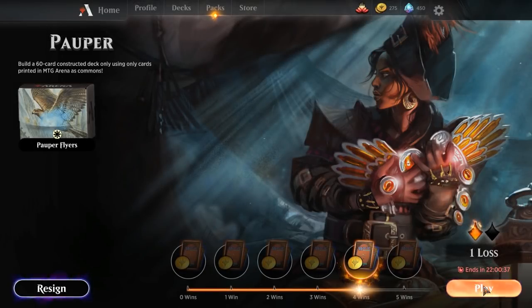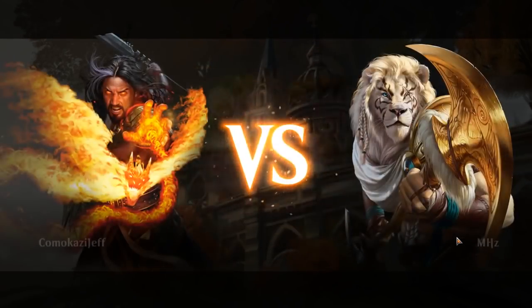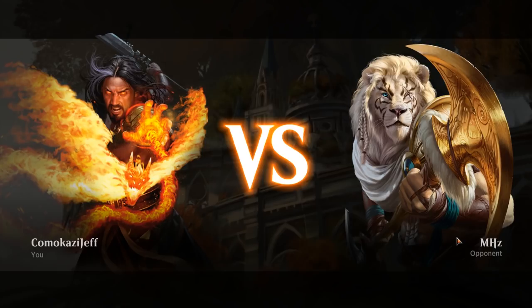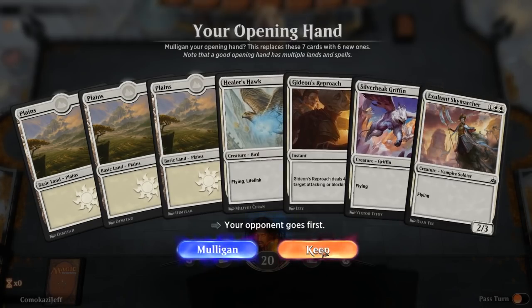So, okay, we're going for 5 wins. Let's hope we run a little bit better drawing and better cards. All right, against MHs. And here we are with our mono white Flyers. Last game either way, whether we win or lose. And so let's see what we can get. This is a great curve. Wish we were on the play, but that's fine, keeping it.